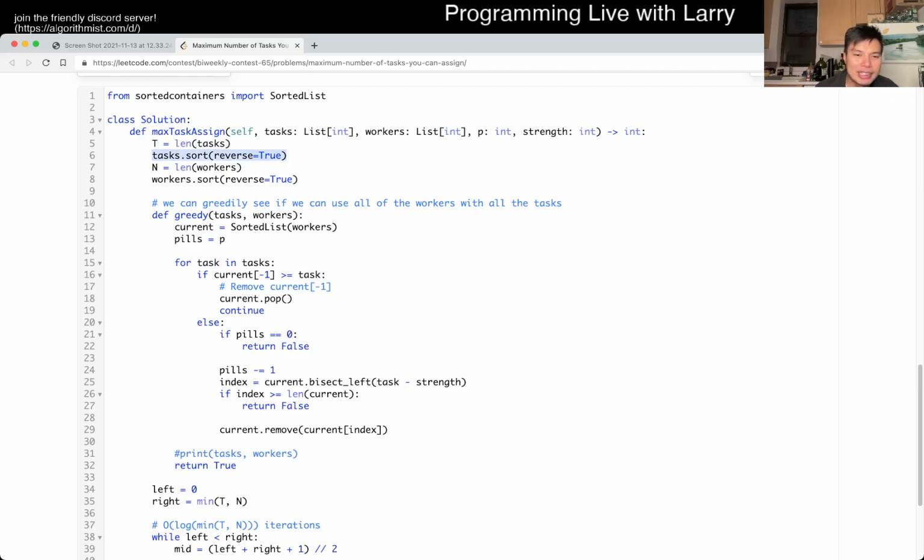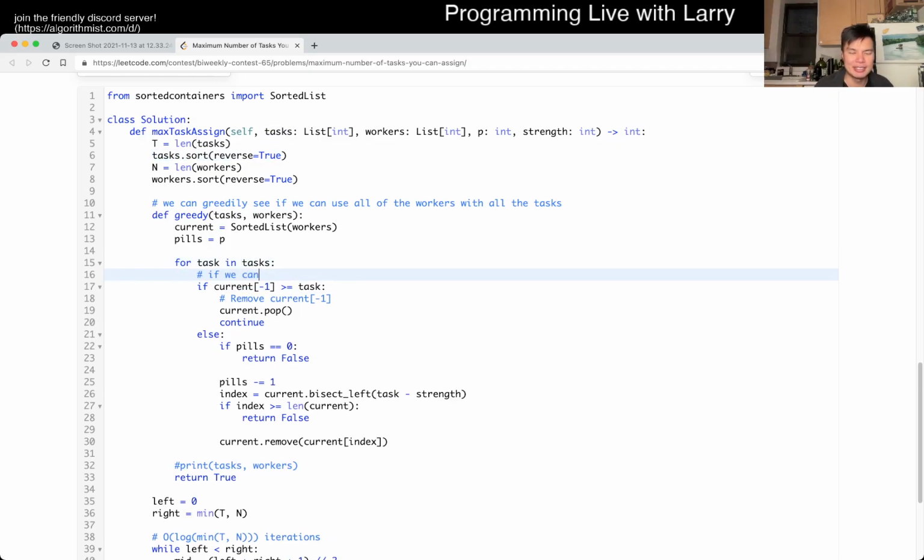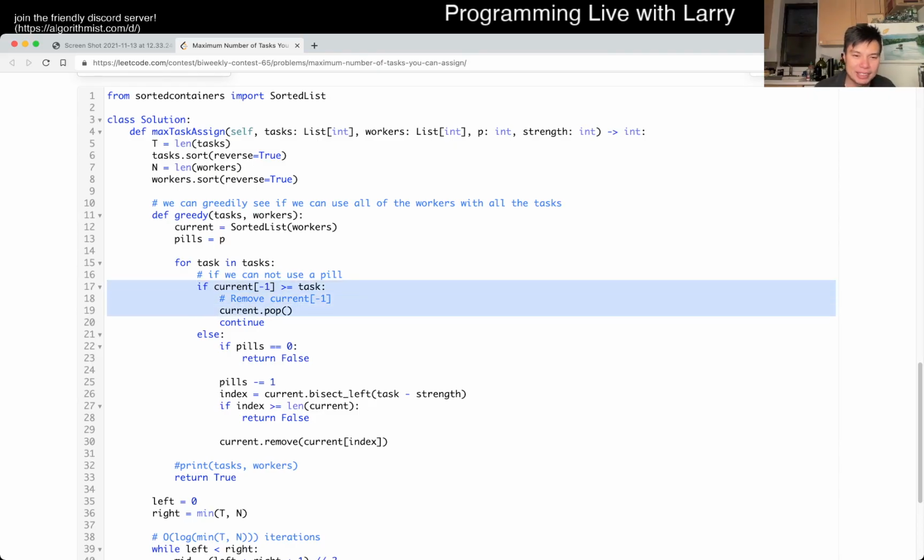So okay, if we can not use a pill, we have this thing where, if the strongest person is, and this is the task that is the heaviest task, right? Meaning that everything in the future is going to require something less. So therefore, we just take the strongest person because it is almost the inverse exchange argument: if the strongest person does a weaker task in the future, that can only lead to a worse scenario. So we remove the biggest worker, and also the task goes on, and we continue without using a pill.